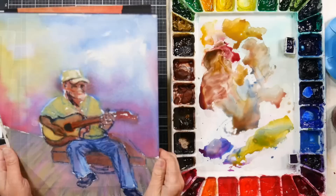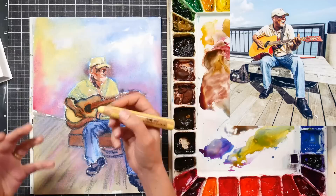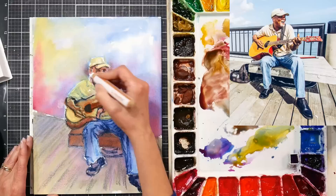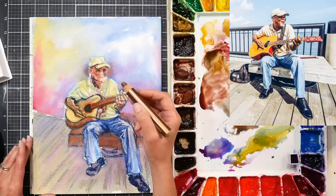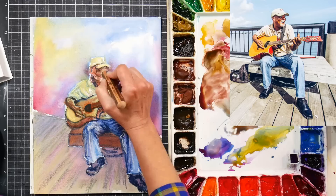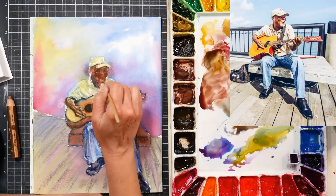I bought and paid for them, so I'm going to use them — I don't waste money! I do like how soft and opaque they are, and I know they will stick over top of my Caran D'Ache watercolor crayon and have no problem standing out on top of my American Journey watercolor sticks. I have kind of a watercolor crayon fetish — I can't resist them. I like them all for different reasons. I like kids gel crayons because they're very soft, will lay over anything, and they're cheap and fun. And I love my Caran D'Ache watercolor crayons — for me, they're the premium product, like gouache in a stick.